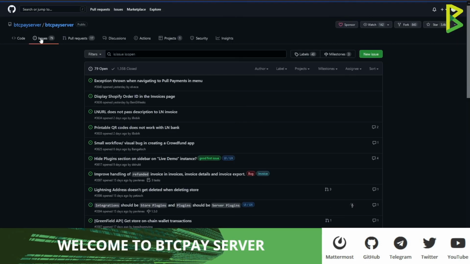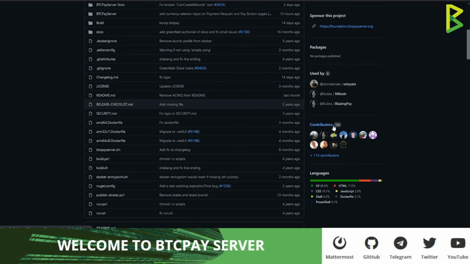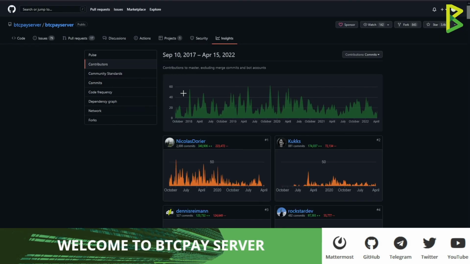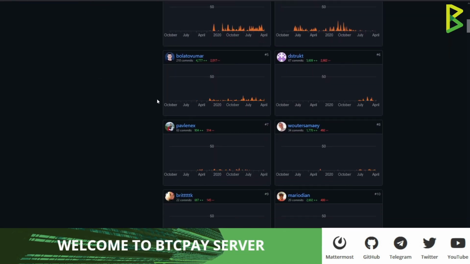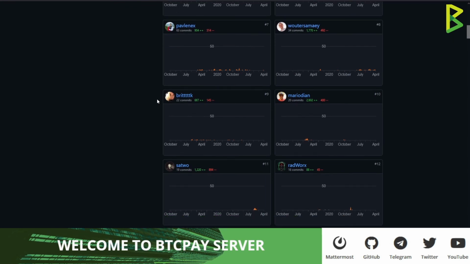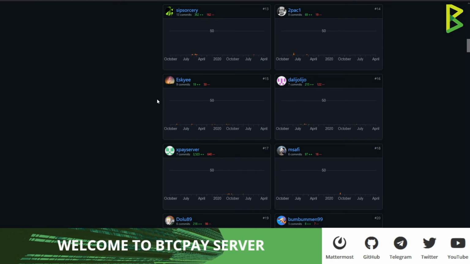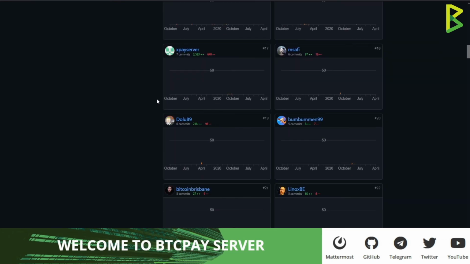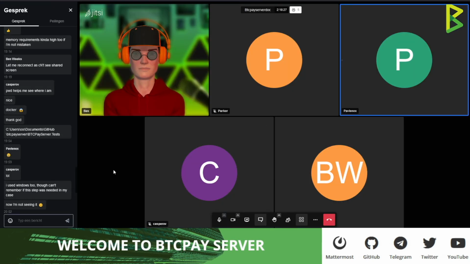Currently, rough numbers, but people who constantly contribute every month, as we refer to them as core contributors, there is a team of 8 to 10 people at most. These people are also funded through the BTCPay Server Foundation, and then on top of that, it's mostly contributors who do things occasionally or just are in the community and fix things from time to time. So it's not really a big team in terms of consistent contributions, like most open source projects anyway.